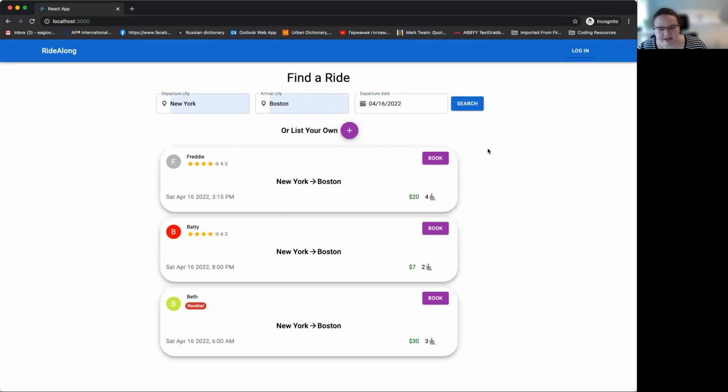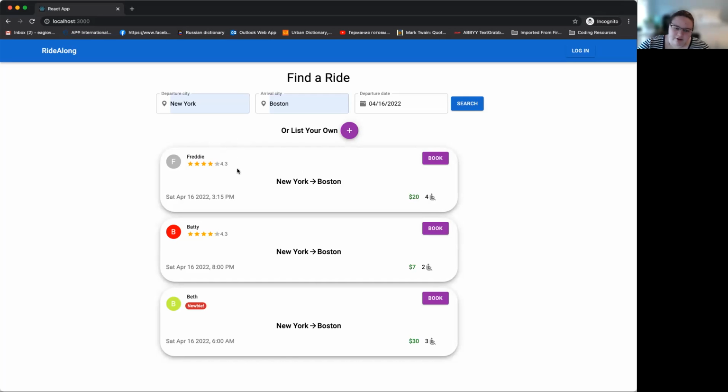And we can search for a ride that's coming up this weekend. And so now we see all the results that match our search. So we have a few different options here, and we can kind of make our decision based upon whatever factors differ. So price, number of seats, the time that they leave, the rating of the driver, whatever it is that we need to make our decision.